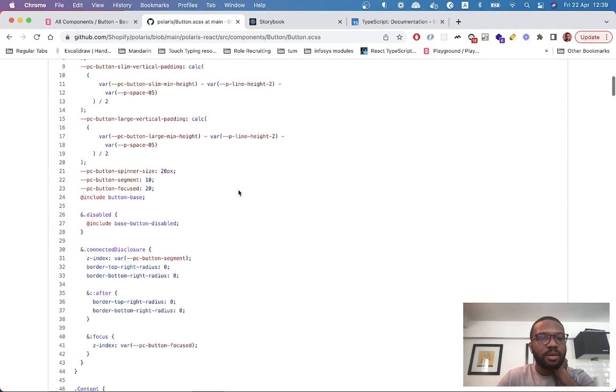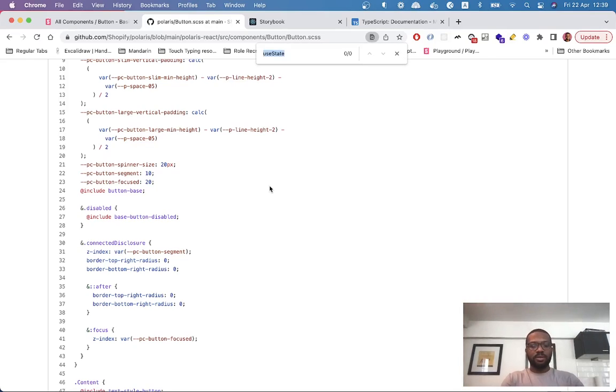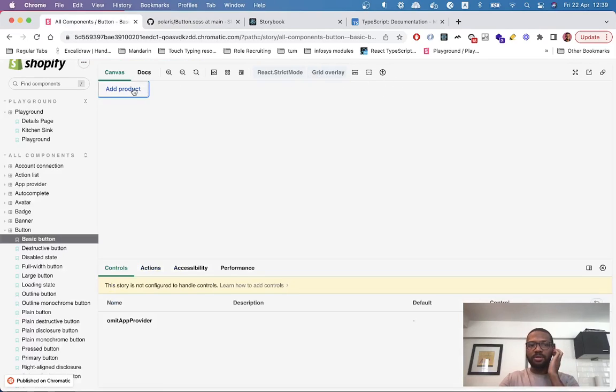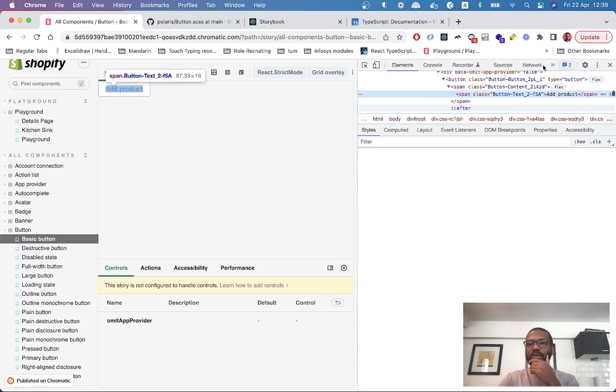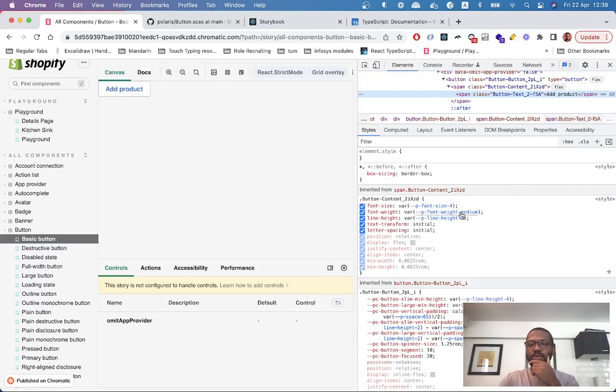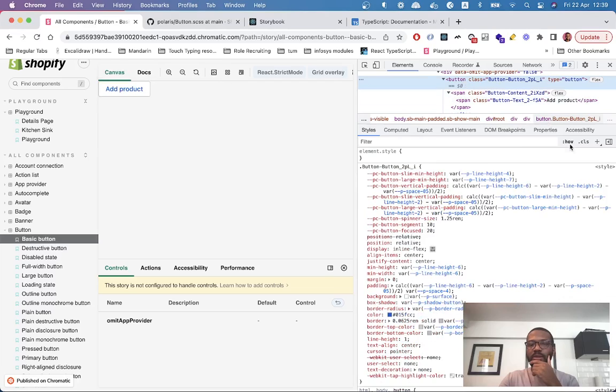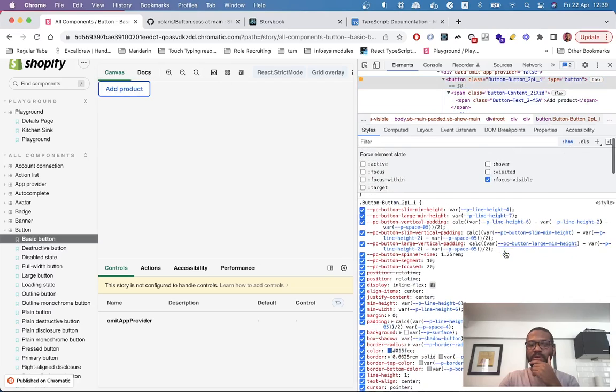Okay, and then actually I can see what's set in that border here. So where are we? Just make sure we're on the button. Focus visible.